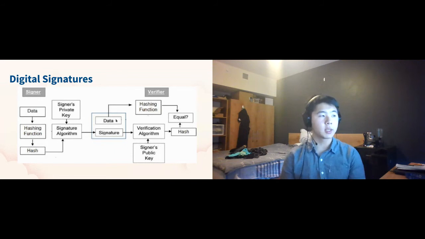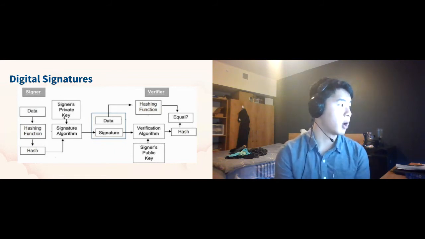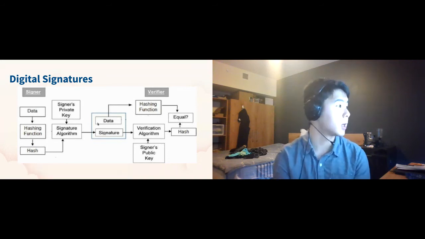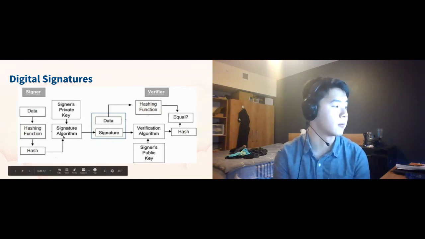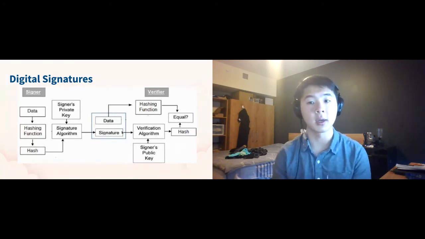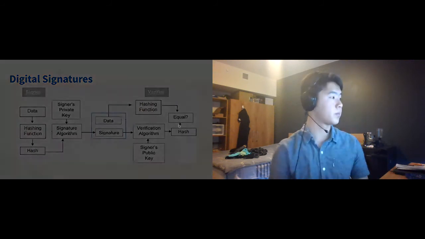The nice thing about this is because the signature depends on my private key, you're going to have a really hard time forging it, and you can't really change the data such that it hashes to the same value, because a good hash function will make it virtually impossible. So that is going to form the crux of how our authentication system is going to work.